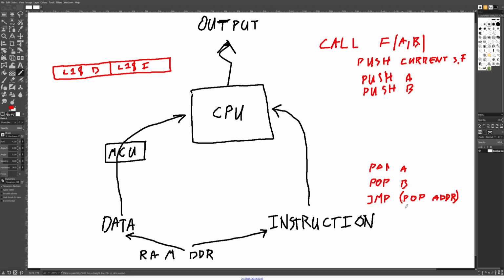If it's the first call to F, then the local variables are going to be in a different place on the stack than if it's the 50th call to F. So you don't know where exactly in absolute terms on the stack your variables will be allocated, but you know where they will be allocated relative to the stack pointer at the beginning of the function. So everything is done relative. And also the jump back has to be a dynamic address, it can't be a constant address, because you don't know who called the function.